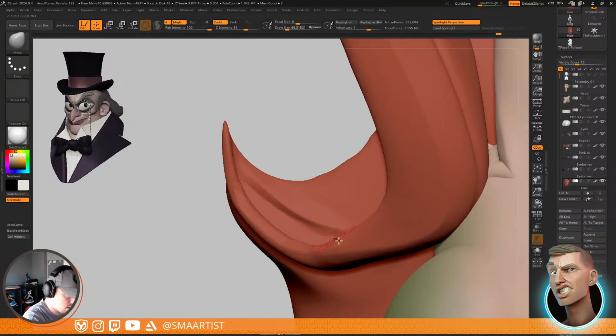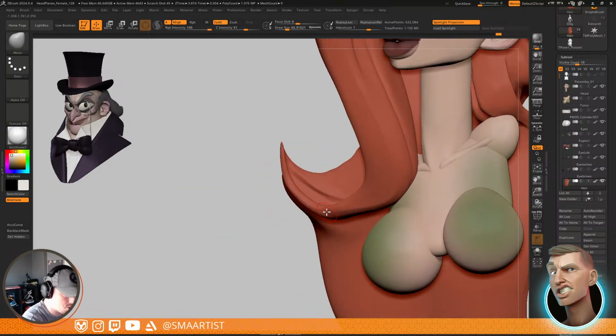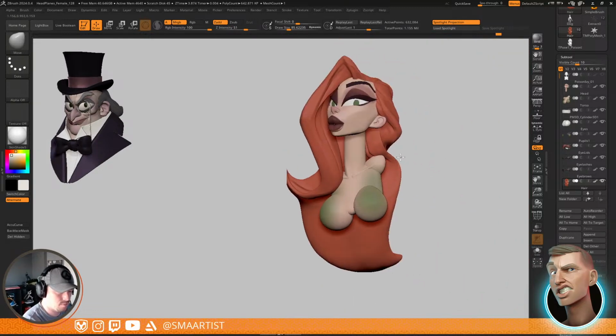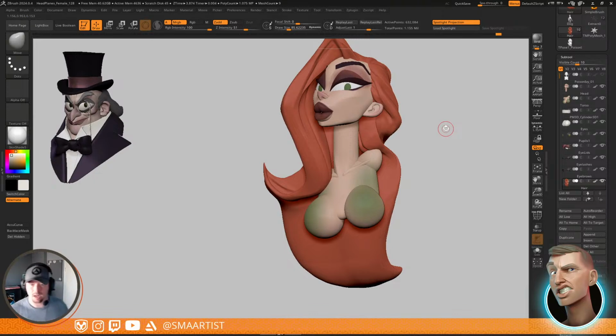Let's grab this and refine it a little bit. I'm trying to think about flow, making sure this is going to work out just fine. Okay, that's working. That's working. I will keep that.